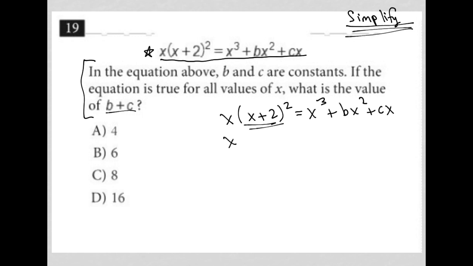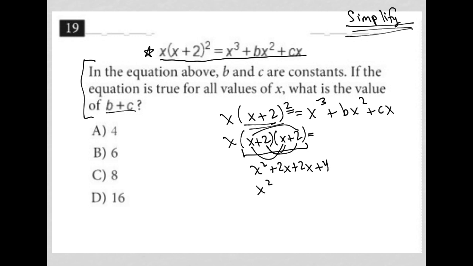So I have an x here. Now I have this x plus 2. It's squared, which means really it's x plus 2 times x plus 2. And I'm going to just deal with the left-hand side of the equal sign for right now. And then that means I can expand this by FOIL, so I can multiply first times first, which is x squared, outer times outer, which is 2x, inner times inner is another 2x, last times last is 4. So I'd have x squared plus 4x plus 4.